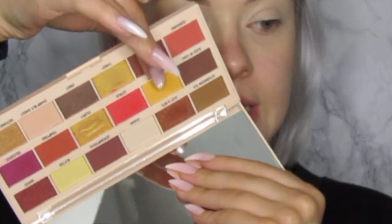I'm starting off with the shade Lemon Slice. Just buffing that right along my crease. I'm just being quite sort of rounded with this, quite free. Not really worrying too much where it goes. It's just sort of acting as a really light transition shade.